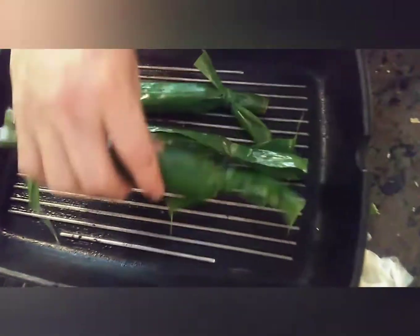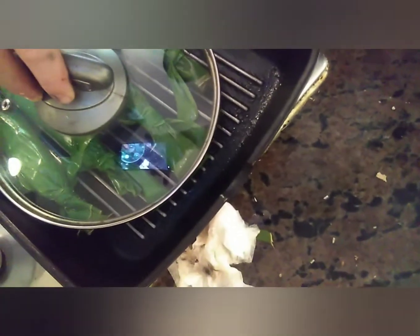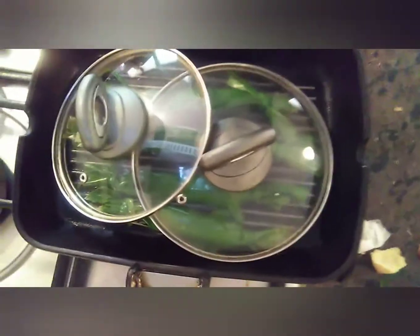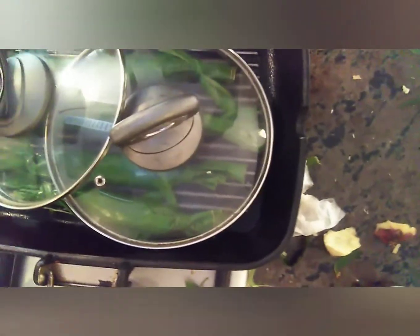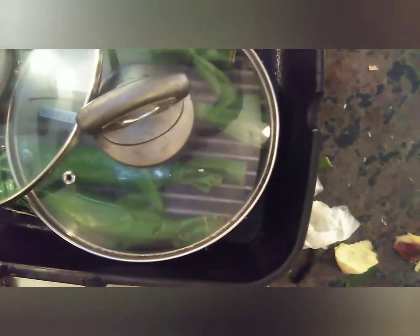Yeah, it's ready already. So the normal thing, we need to control our fire, so it will be quick. What I did, I'm going to put a lid on it. Is it a good idea, kabisdak? And we will wait 3 to 4 minutes, then we need to flip it up. Then leave it there for now.